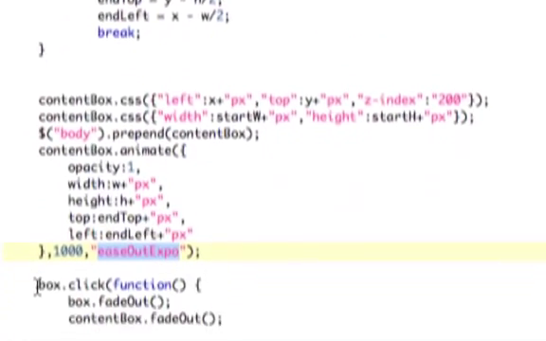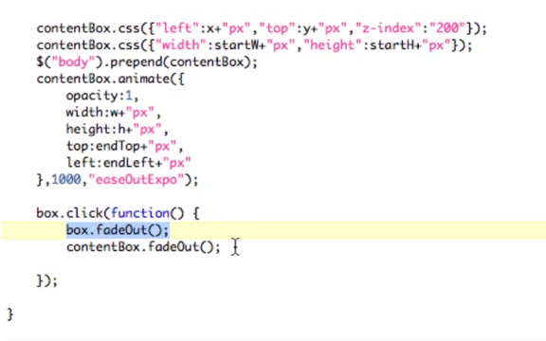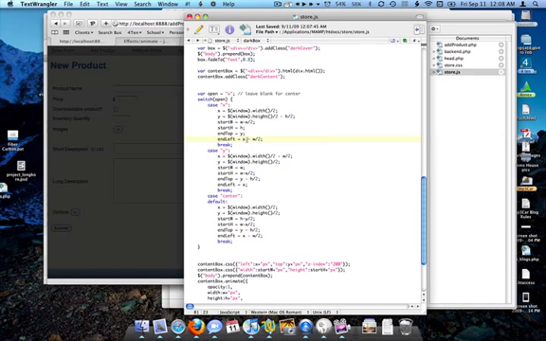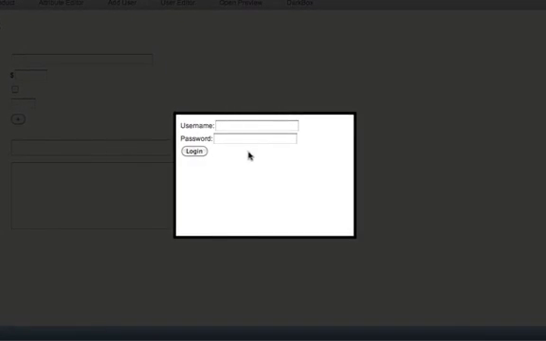Moving on. Afterwards, we're going to add a click listener to the original box, to the dark black box, and when you click it, it's going to fade out both boxes, okay? Basically, what's going on here in general, I'm not actually going to go more into this, is this box is growing from this corner, but it's also moving the opposite direction. So we're growing from top left to bottom right, but we're also moving from bottom right to top left to counteract it. That's what makes it look like it's coming out from the center, okay? Using top left inversely from bottom right. So just take that into account.